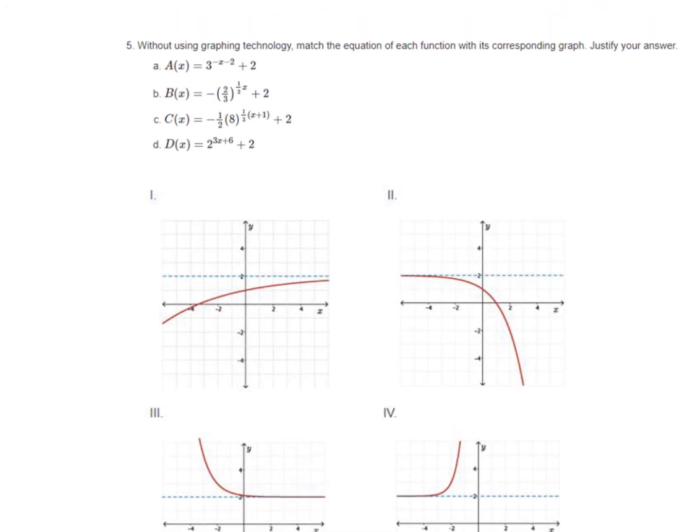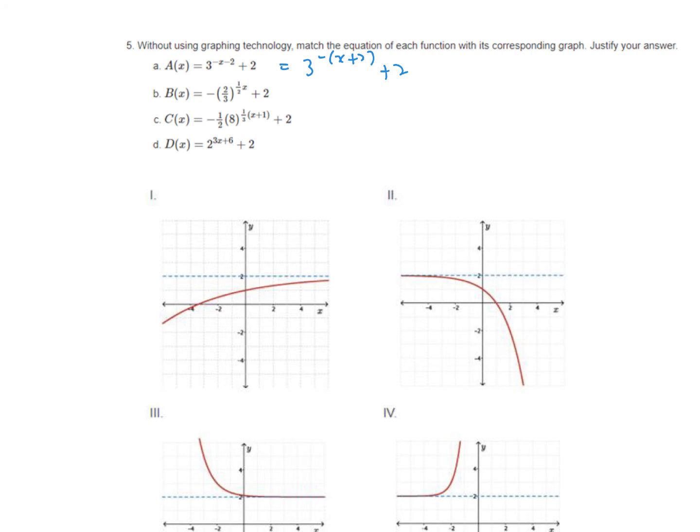I notice that A and D do not have vertical reflections, while B and C do. So B and C have both been reflected vertically, and A and D have not. There are no horizontals, or there is one here. So let's rewrite this one. We'll factor out the negative, makes that a +2. So this graph, I'm thinking, is either 3 or 4. So I'm thinking A and D are 3 and 4 because they don't have a vertical reflection, and B and C do have a vertical reflection, so I'm thinking those are 1 and 2.